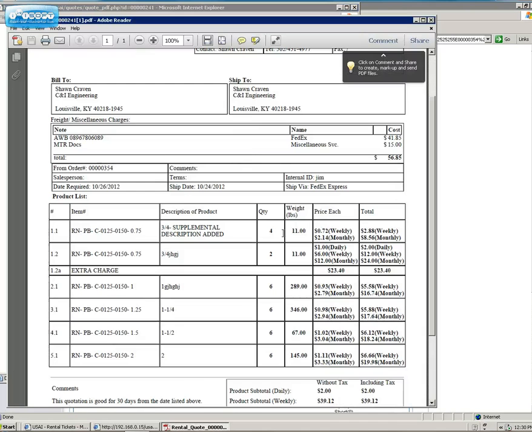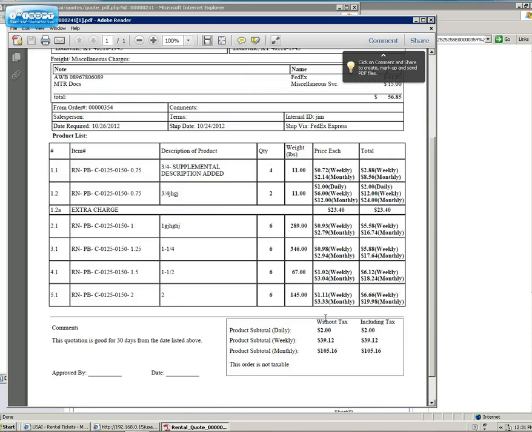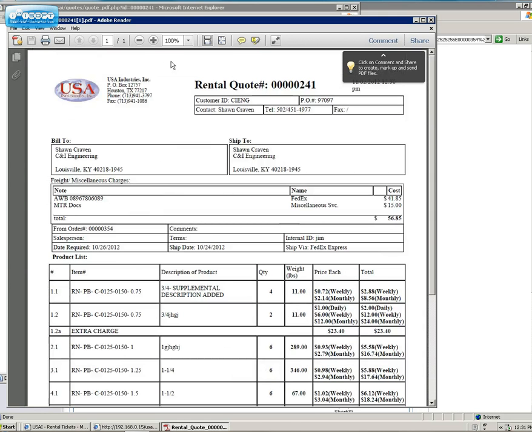Here's my weights. Now I have 4 at 11 pounds. It doesn't extend it out. It should have been 44 pounds. I don't have symmetry between what the weights were that were expressed in my rental sales order screen versus what I'm seeing on my PDF. The other thing is on the rental quote, I don't have a total weight. There should be a total weight added, as well as my fields should correctly add up to the total amount of individual single weights. Now I have the same problem with a packing list.